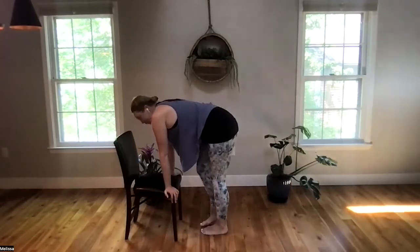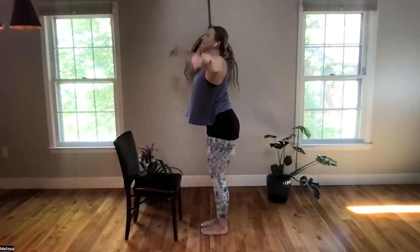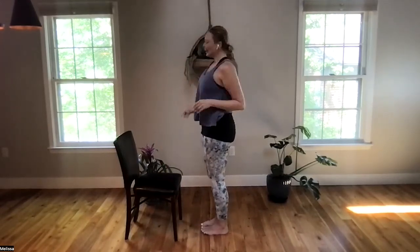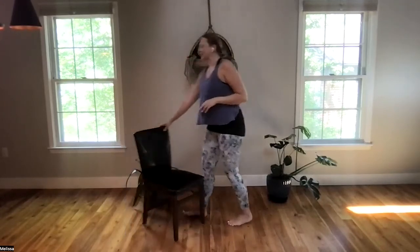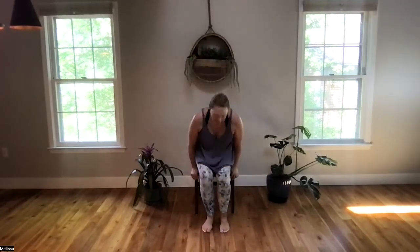Good. We can take a moment to lower the stomach down, lift the heart, and we're going to come on up to stand. Rise with the hands up, and then hands at the heart, exhale. Fantastic. Let's bring it back to our chair. We can find our way into seated, just how we started our time together today. Maybe sit to the edge of your seat. Take a moment here. Maybe draw your hands onto your legs.